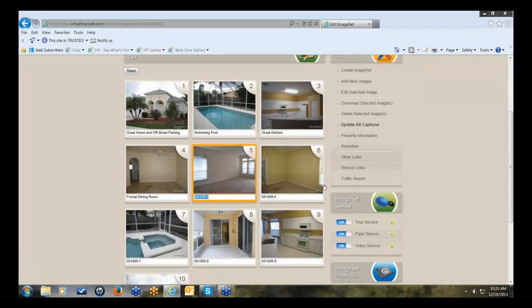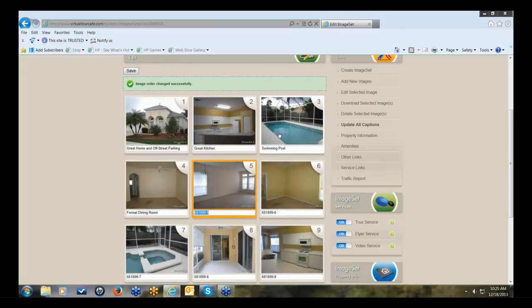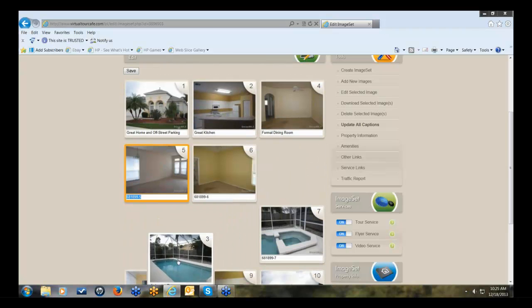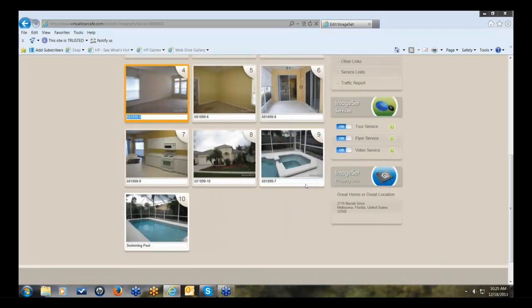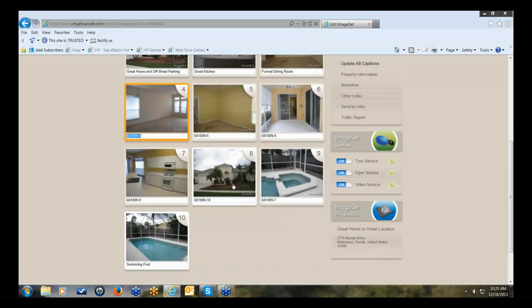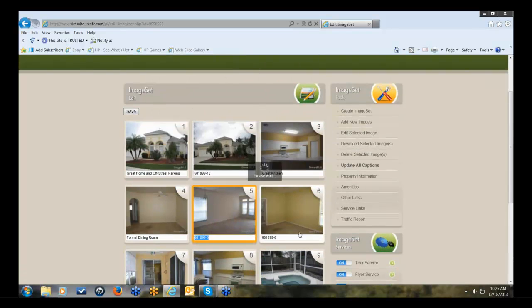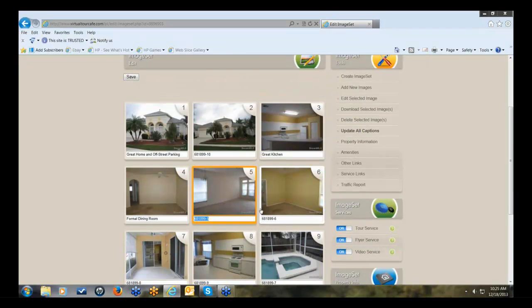Now, if you don't like the arrangement of the images, you want to rearrange these pictures. If you've ever played solitaire on a computer, it's the same way. All you do is point at a picture. Let's say I want to move this pool picture down, or if I want to move this kitchen to the left, I grab it, move it to the left. I want to move the pool down, I simply drag it, move it down to the bottom here. I want to move this other pool picture down to the bottom, and I want to move this picture of the front of the house up to the top, and I simply rearrange my pictures.